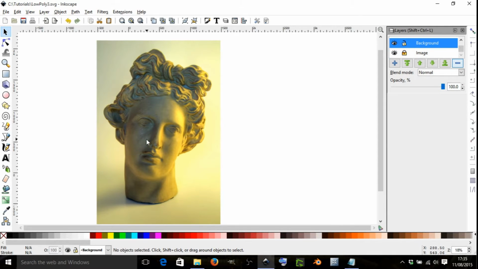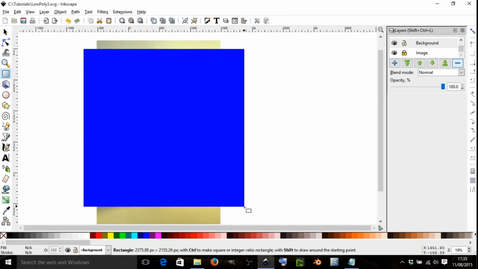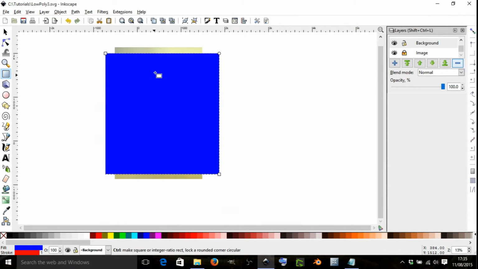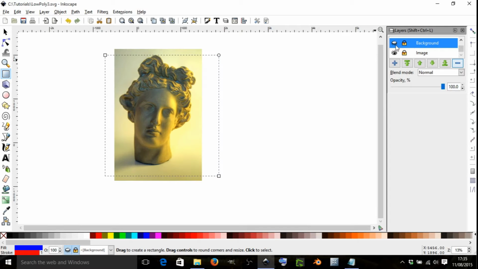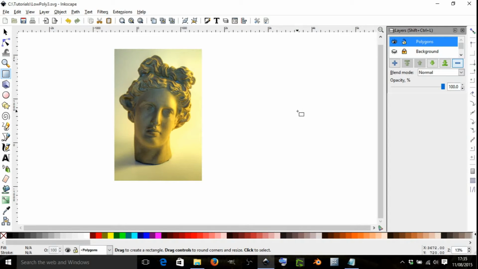So in the background layer, we're just going to draw, like I said earlier, just a random rectangle. Just make sure the color of it is darker than the background. Okay, so we'll lock that and turn that off. Now in the polygons layer, and that's before we start drawing anything, we need to also change our outline properties.